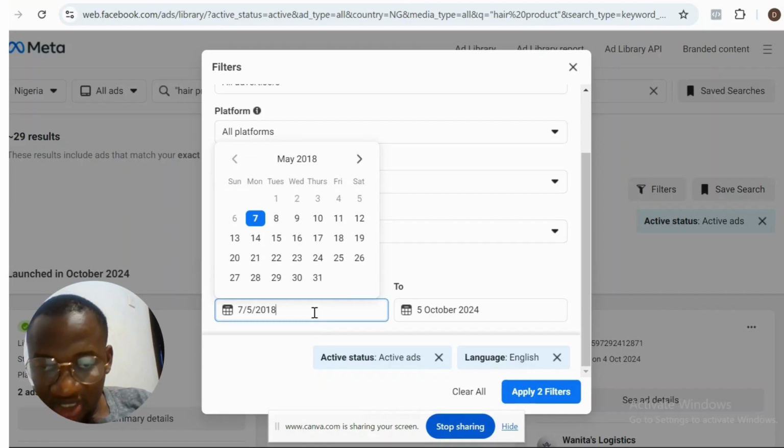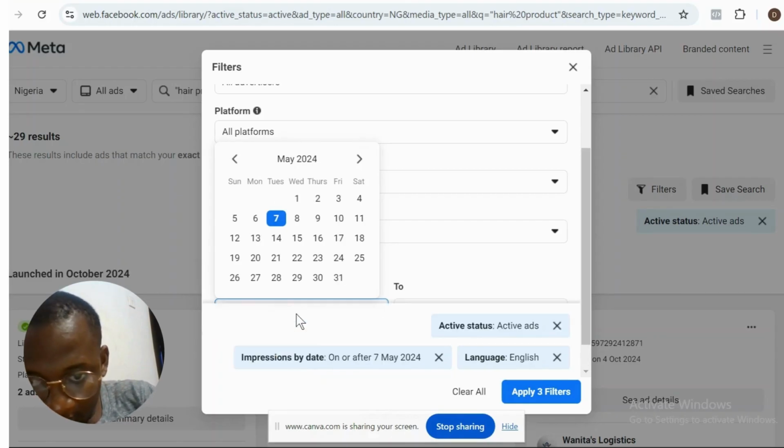This is the end date. You want to select ads that have been running actively from, let's say, this is in October, let's say 2 months ago, because for ads to be running for 2 months, that ad is most likely to be a profitable ad.